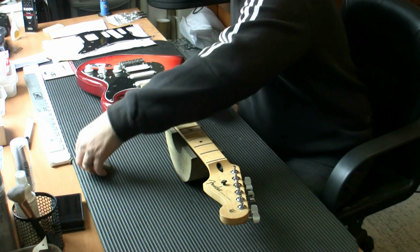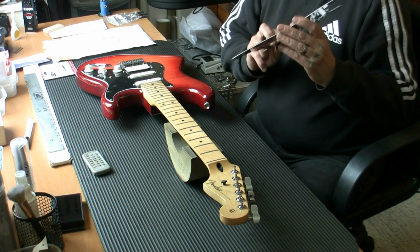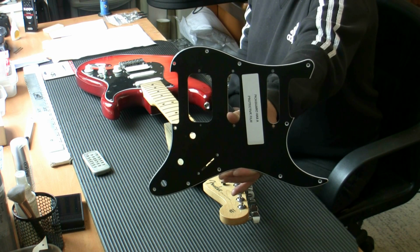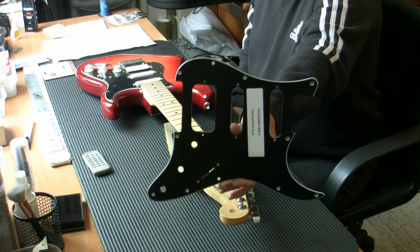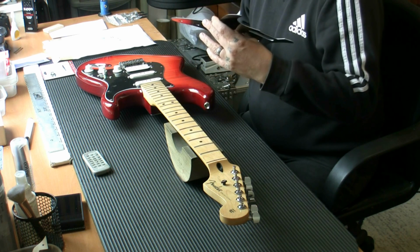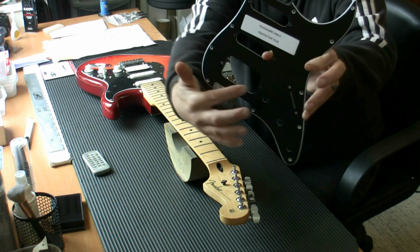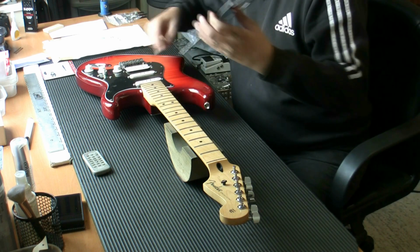So I went and ordered a new scratch plate. Couldn't get it from my regular supplier, so I had to go somewhere else. It seems to be the perfect fit. It is not a Fender one, but it is supposed to be pretty much exactly the same. I also wanted to make sure I got one with not a square cut out for the humbucker, but a rounded one, because these are uncovered pickups.